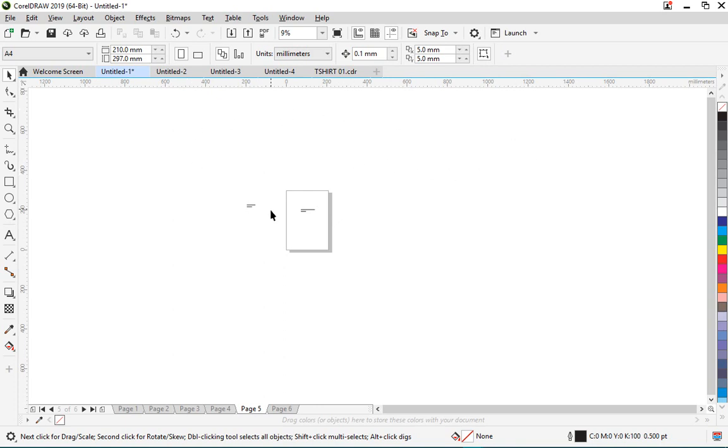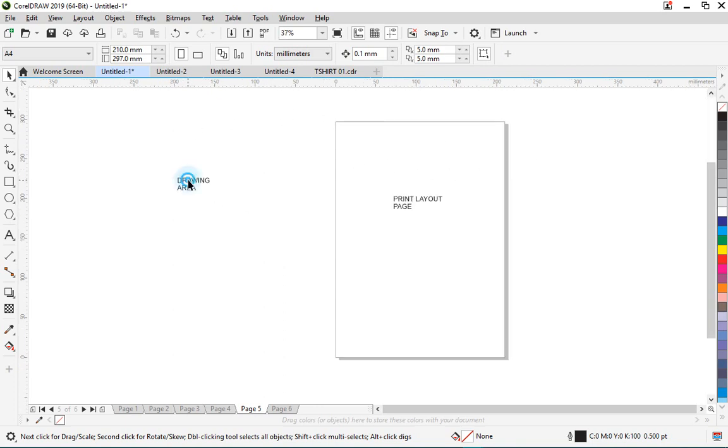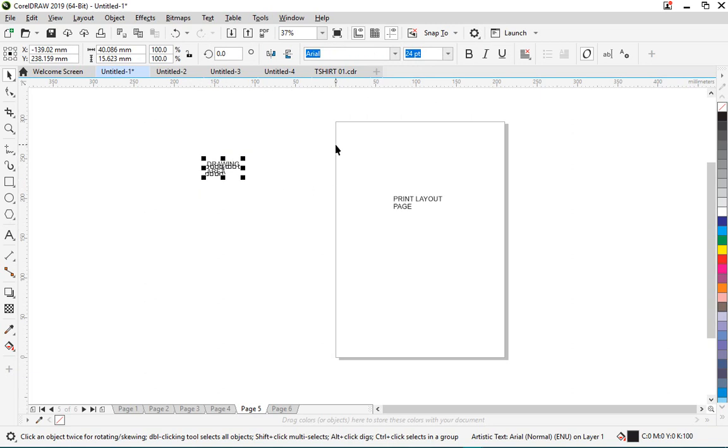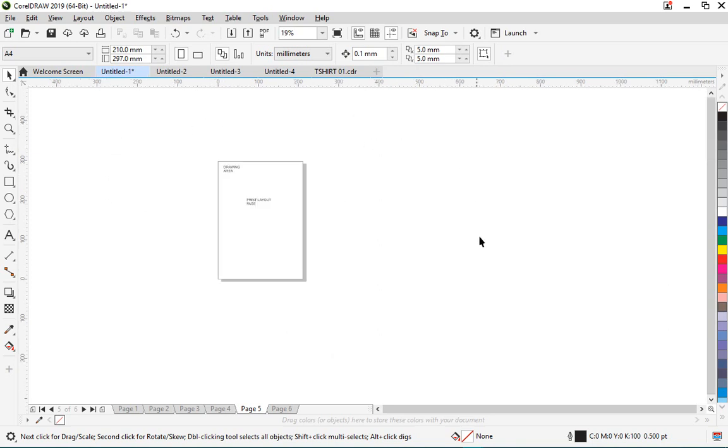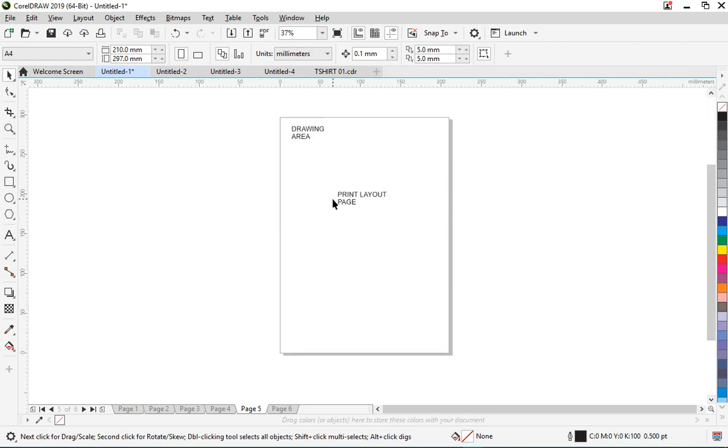So this is where you can do all your drawings, arrange what you want, bring it into the print layout page to enable you to print it. So if you print, what is on the print layout will come out, but what you have on the workspace will not come out, because this is just like your desktop. On your desktop, you work on a desk, you have different things on the desk, but you have a specific place you will gather everything into, which is the print layout page.